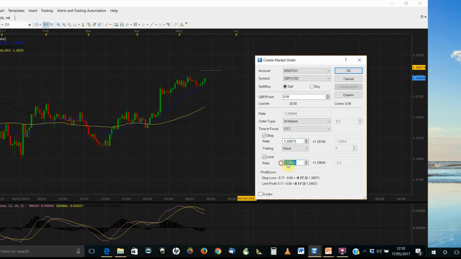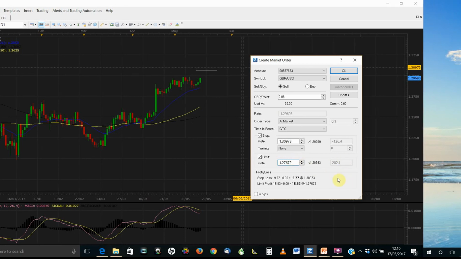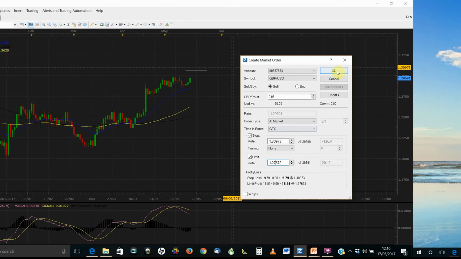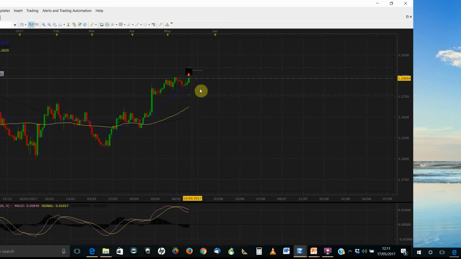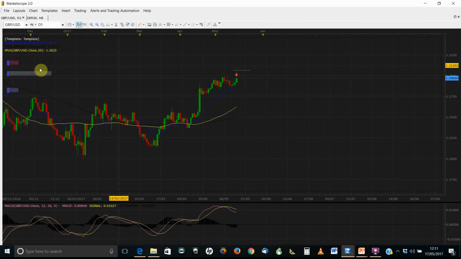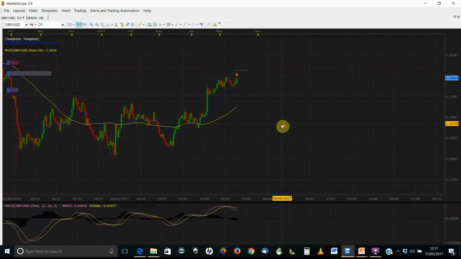Then we're going to put in our limit order, which again will be something that I've texted out. So let's say we were going for a big move down to here, a couple of hundred points, for instance. And then that's it. This is the order ready to go. What I need to click now is OK. And it's activated the order. You'll hear a little alert. And you can see here that you've got the order placed. Here, you've got your stop in red, and you've got your limit there, okay? So the order's in place.